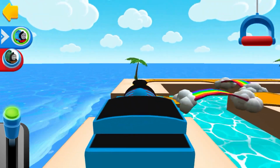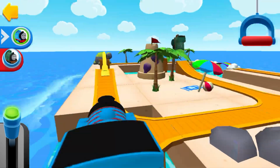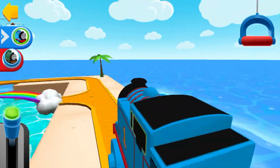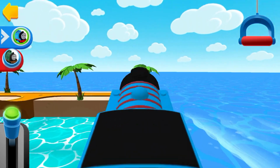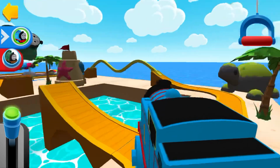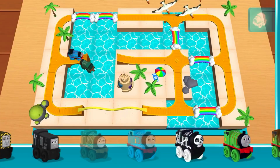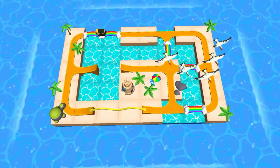If you complete this train set, you'll get a new surprise. There are no more engines on the track. Classic Iron Bird.